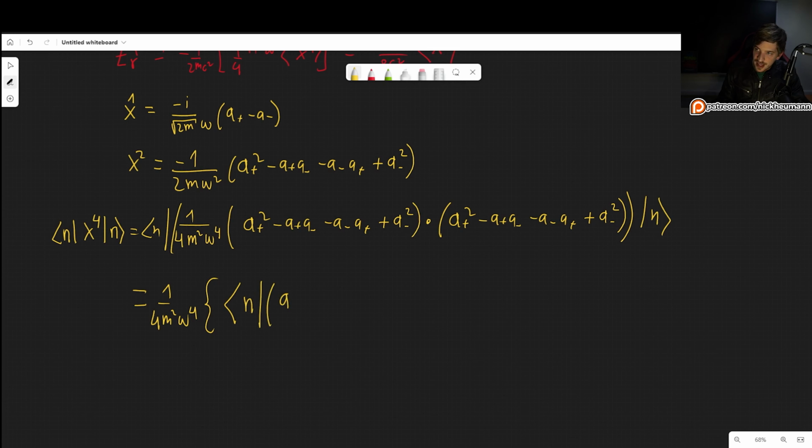And now look at this. We have a plus to the 4th power acting on n. This will give us some number times n plus 4. So we can take the alpha outside and we end up with the inner product between n and n plus 4. But the states are orthogonal, so that is 0. So unless we raise and lower the same number of times, we will get 0. And that is very helpful because that means that we don't need to write down every single term, only those where we have the same number of raising and lowering operators.